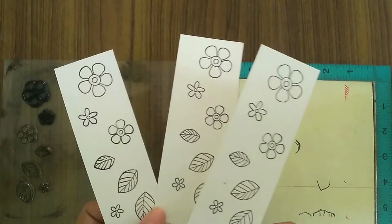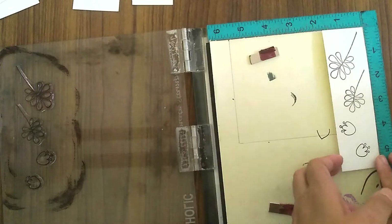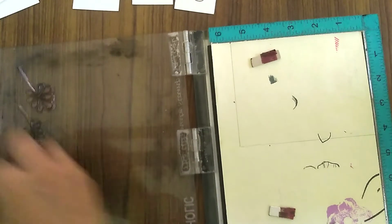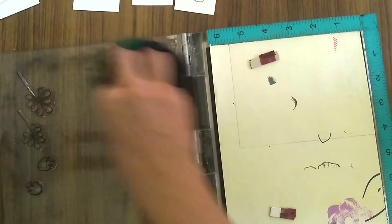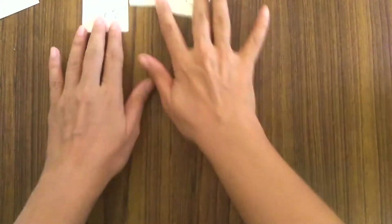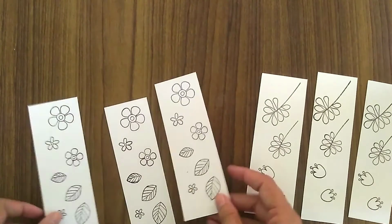I made a total of 3 strips because I wanted to have enough flowers to go around. And I also made 3 strips with some leaves and buds on it. Of course, I didn't use up all the images. These are all the ones which I have. The rest of them I'll just save for another card.